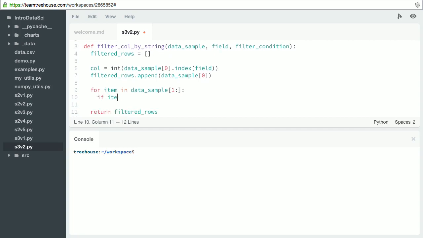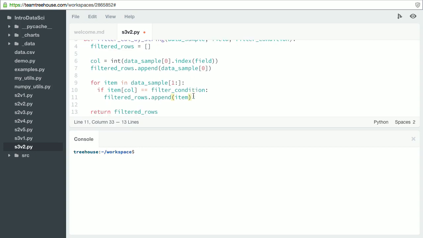If the item's column index matches the filter condition, you want to keep that item, so you're going to add that to your temporary list. And then it'll be returned when we return the temporary list of items that match the filter condition.